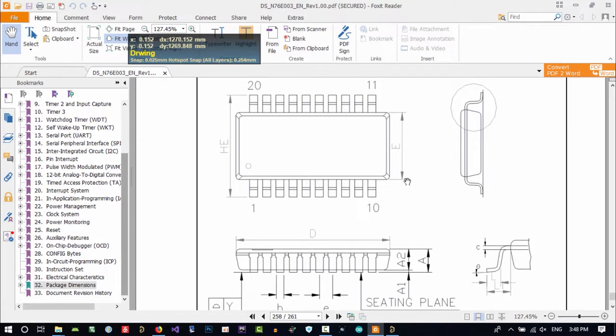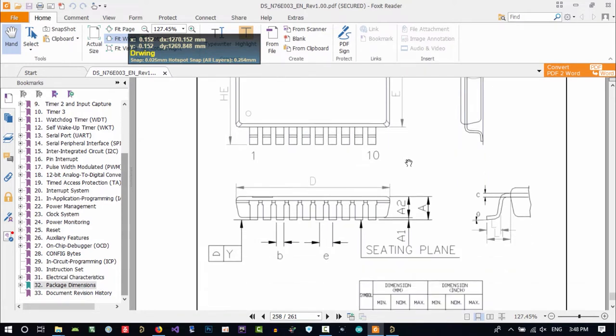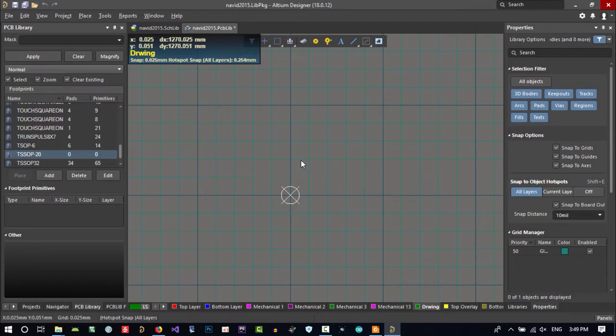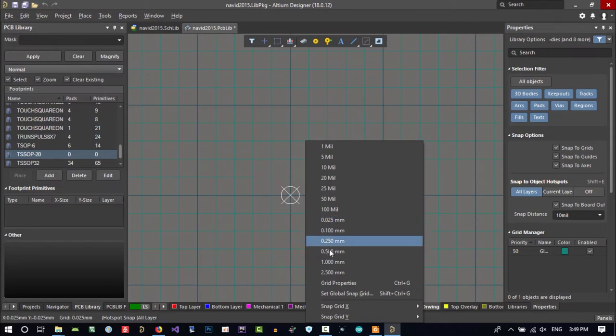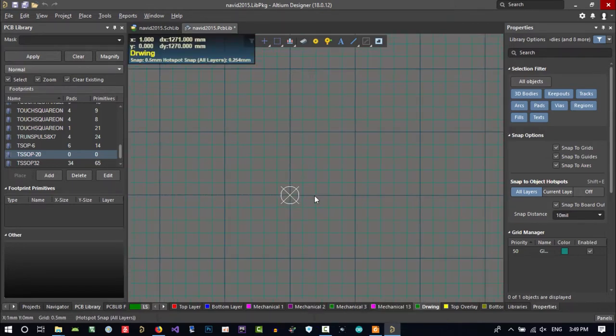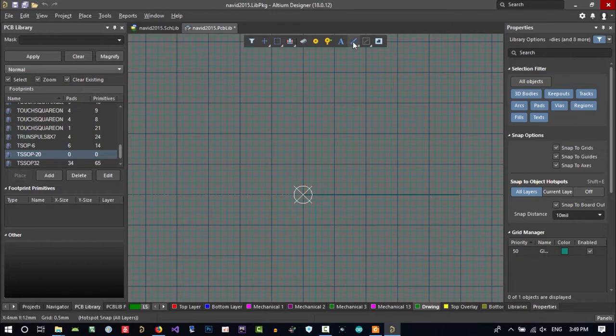For us, I decide the origin is 0 and 0. So what is E? Let's see it here. E is maximum. I will consider just the maximum value, so it is 4.5. If you hit G on your keyboard and want to create 4.5, you should choose this 0.5 millimeter. So let's zoom out. You see, this is the grid that you want. And click here.